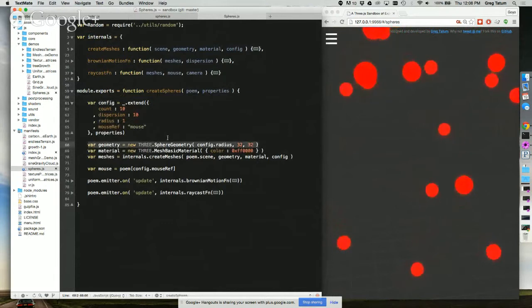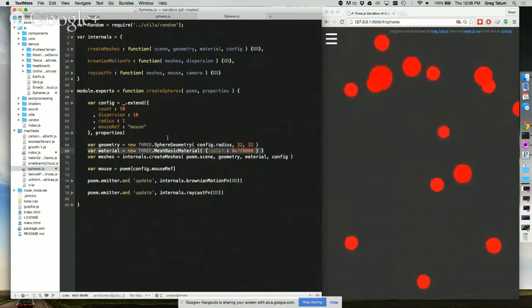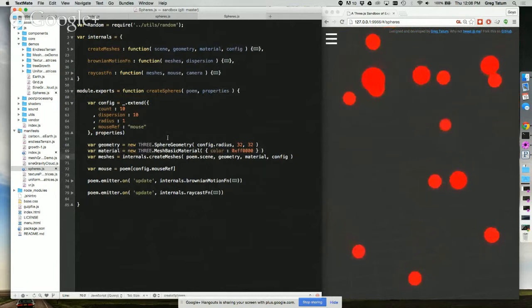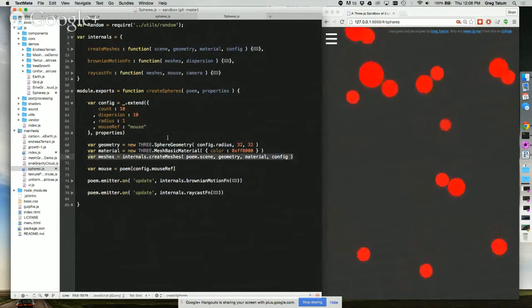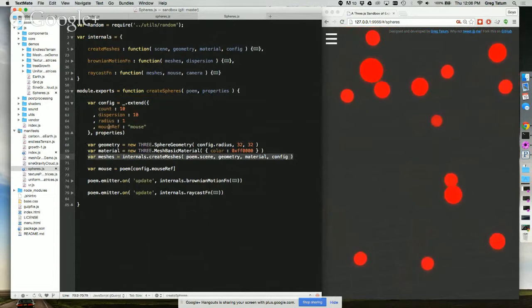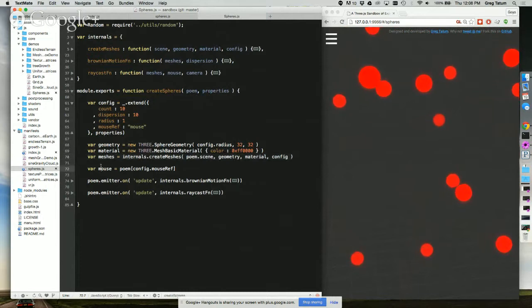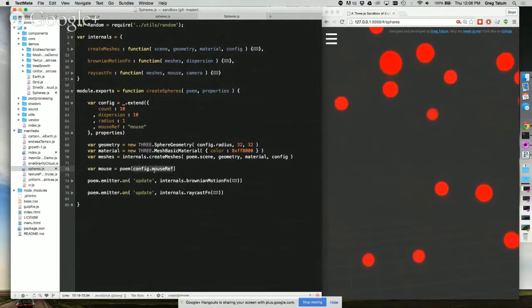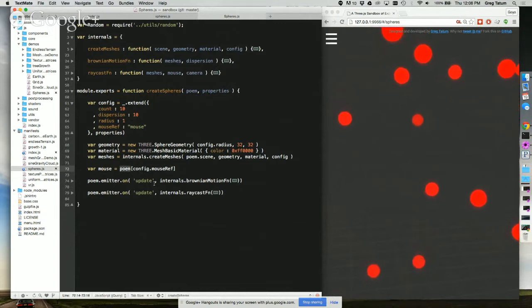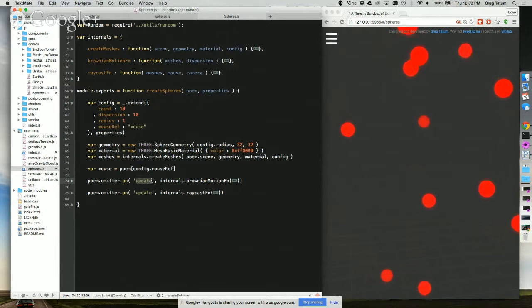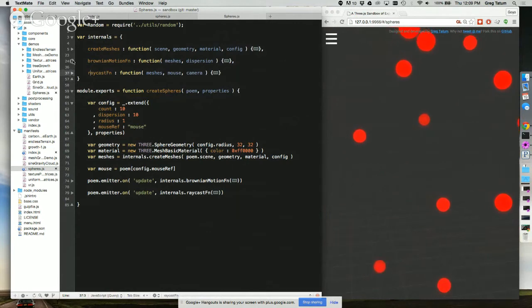Then I set a config that sets defaults, and I configure all my functions. You can see here I create geometry, which is just a sphere, a basic material, and then I have a function that creates an array of meshes, which are the objects you add and interact with. Then I get access to my mouse, which I configure with a reference and get a copy of. It's like another file somewhere else. And then I have a Brownian motion function and a raycast, and an emitter for my poem that I do an update with. This is a lot of structure that, if you're just getting started, you're just going to ignore. Hopefully we'll get into some more imperative code that says exactly what we're doing.